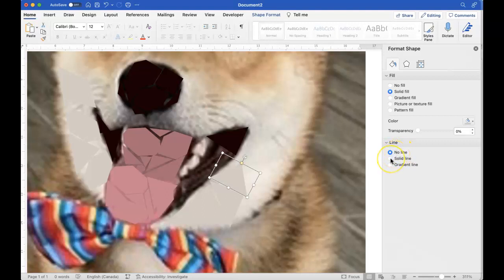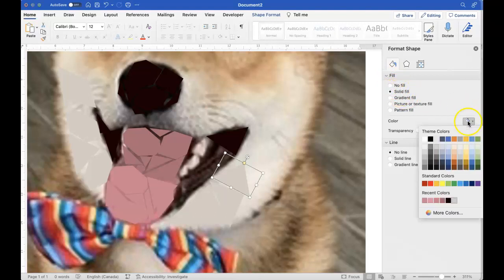You could put a solid line, and in fact you could do a solid black line that would give it that true mosaic feel to it, but I left that out. But one thing I want to show you here is I want this color to be a little more representative of the lighter white. So I'm going to click over here where it says underneath fill. I've got a solid fill, and there's the paint bucket. I'm going to click the paint bucket.